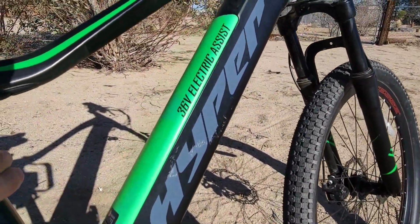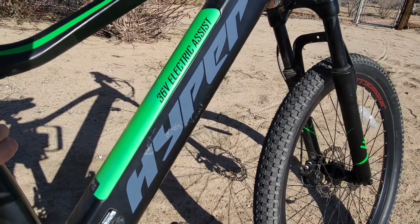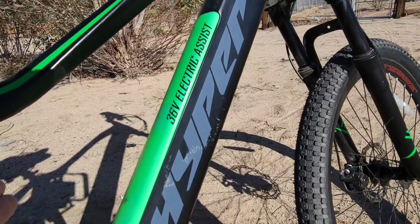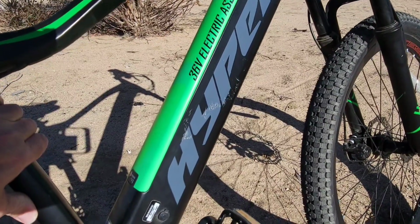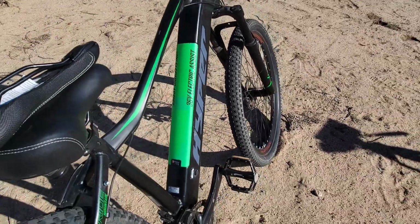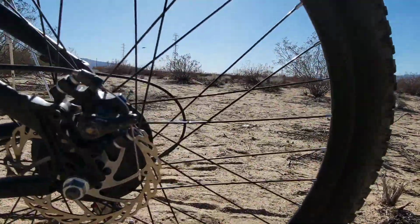And it's got the internal battery, which is both good and bad. When you get the internal battery, it looks good and it fits right into part of the frame, but when you need a new battery, you're kind of stuck. And if you can't get the battery for your bike, then you're going to end up with a big shark battery that barely fits in there. And you're going to have to figure out how to mount it with that big hole in your frame for your old battery. And like I said, it's got disc brakes.